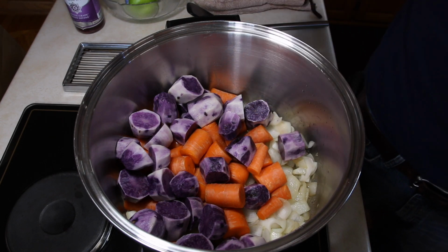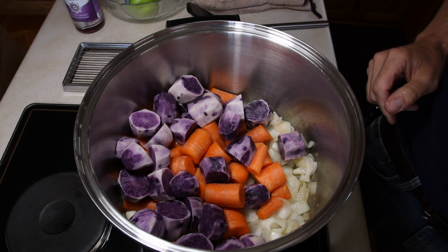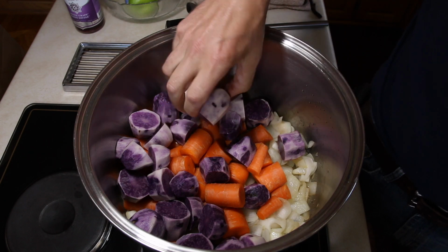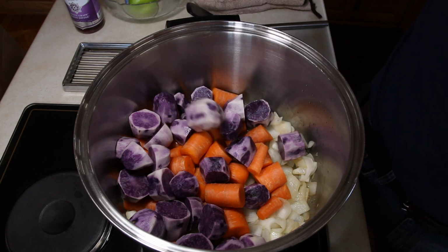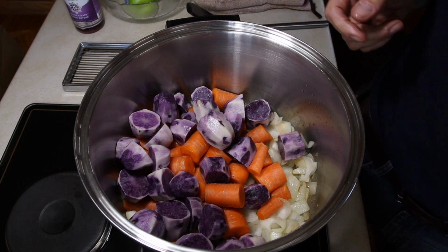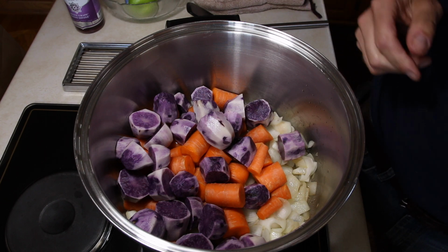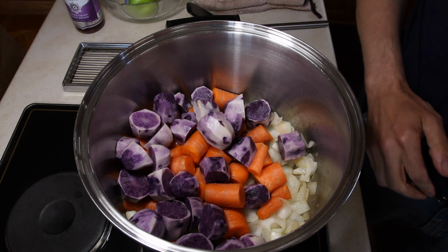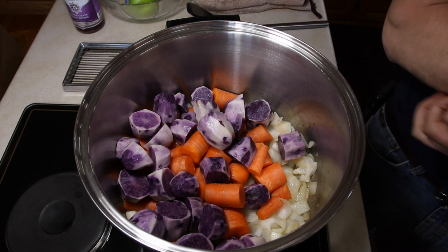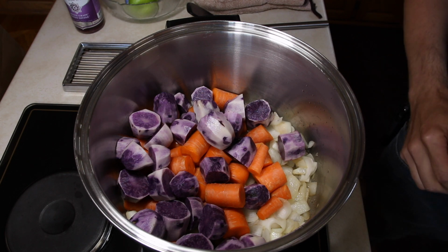The Russian blue, they're healthier than white potatoes, but if you can't find this at your local store, you can just use white potatoes. I peeled the skin off these potatoes just because the skin looks pretty horrible, but if I would have used white potatoes, I would have kept the skin on because there would probably be some dirt left on it, and it's vitamin B12, or you can just take a vitamin B12 supplement if you are considering going vegan. Okay, so next thing is going to be the kale.